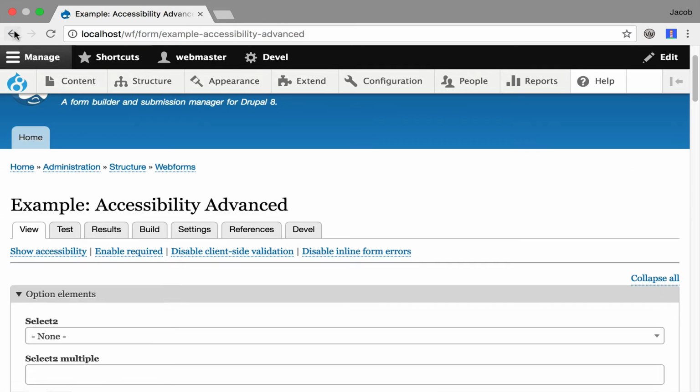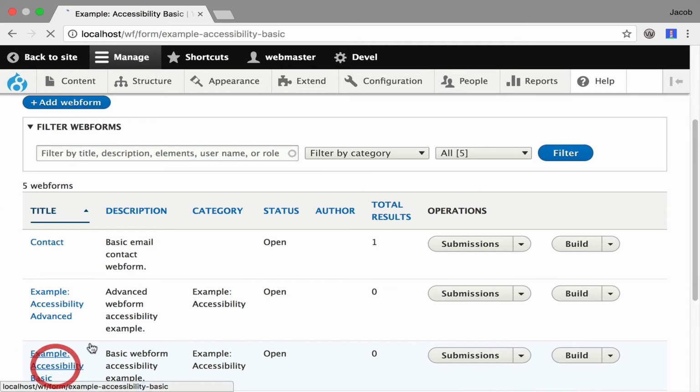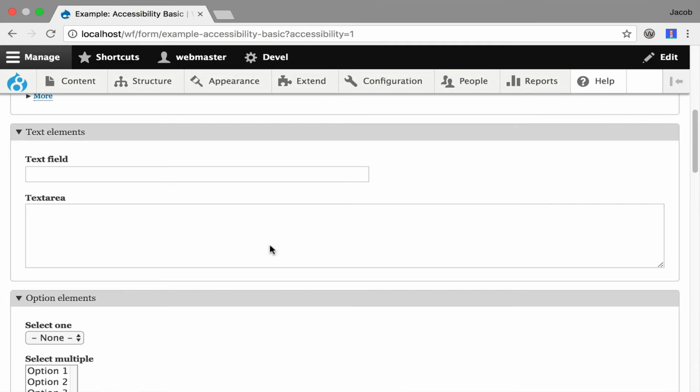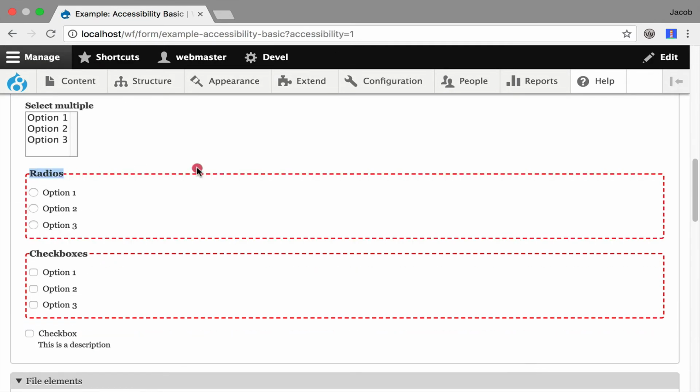Well, actually, I'm going to jump. Sorry to jump around. I'm going to jump to the basic and turn on show accessibility. This is grouping. It's a field set that's hidden around these radio buttons, and screen readers read the field set and said, this is a group of elements, and it really helps the screen reader know and the person know that they're working with these specific elements in here.